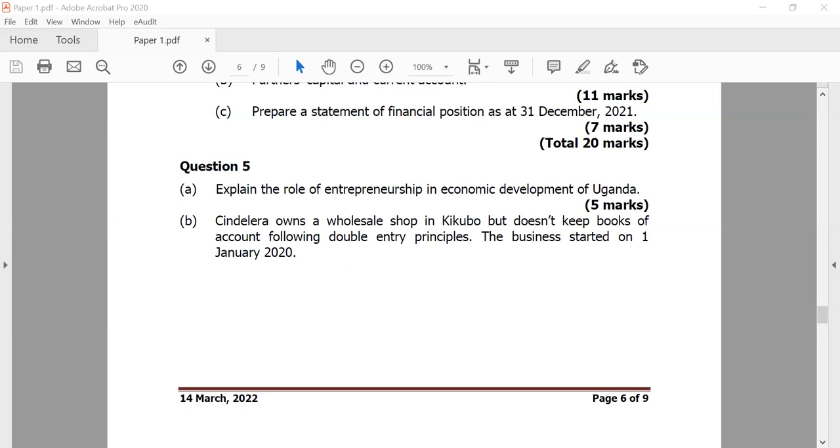Maybe I give it a try. Okay, the question is saying two partners, Samuel and Patrick, are in a partnership, and Samuel is leaving the partnership, but he's going with an asset valued at 6 million. So according to me, let me give it a try. The double entry would be, we shall credit maybe the asset account or register to remove the asset that the other leaving partner is going with. And then we shall, can we treat it like a disposal or something like that?